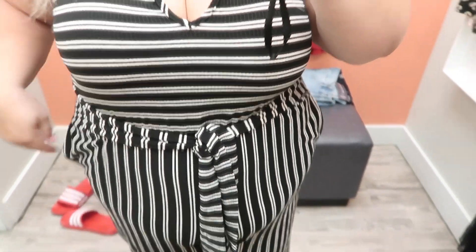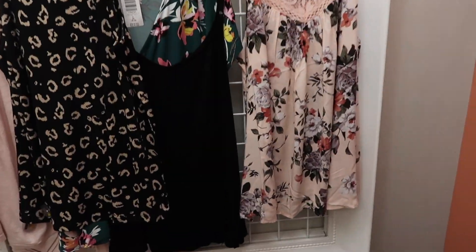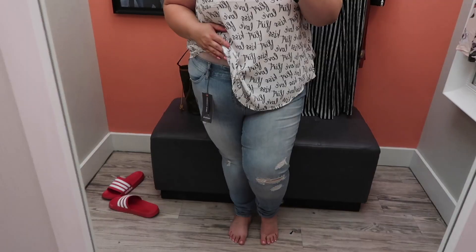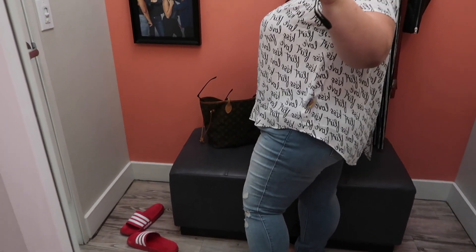Now I want to show all the tops I found — always looking for really good tops to wear with jeans. I tried these jeans in an 18 and they were too small, but the 20 fit perfectly. What you're seeing here is me wearing the size 20. That top is a 3X and I felt like it was really big.